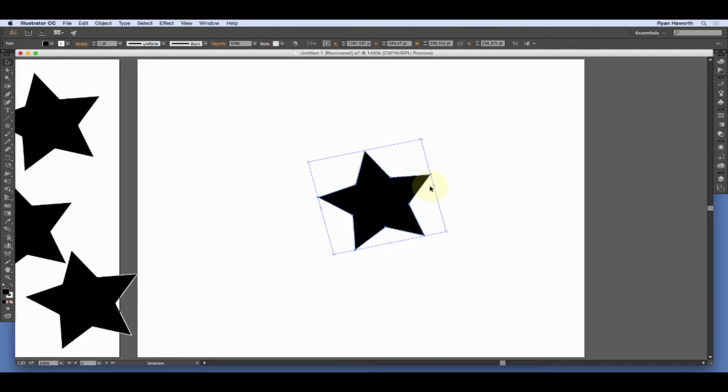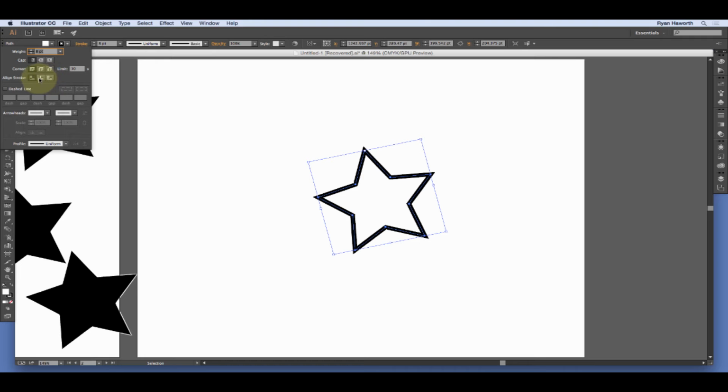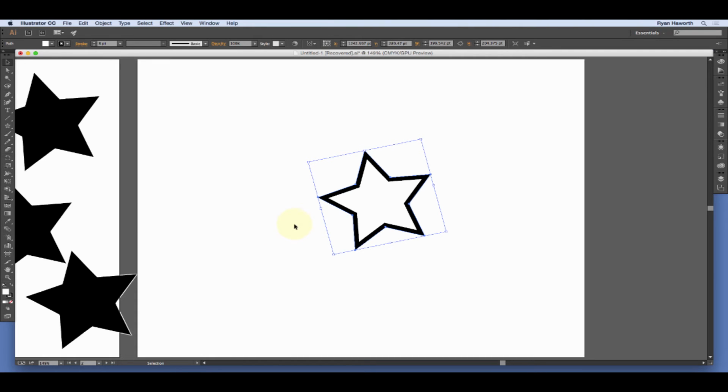Okay, so now we have something to work with, and I want to use the default colors, and I want to increase the stroke so that you can see what's going on a little better. I'm going to bring that stroke to the inside of the shape, just a preference for what I want to show. Then I will make sure that I have that selected. Now on your keyboard, that's how we can do some precision movements.